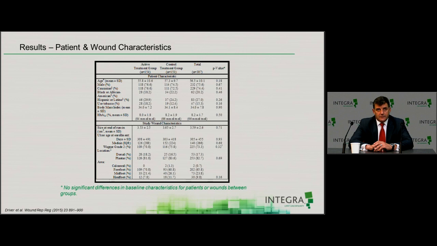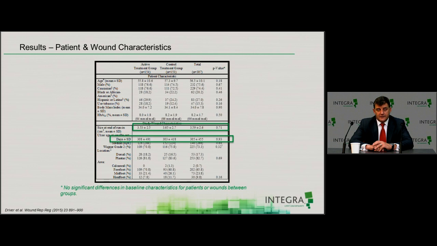Interestingly, also the age was in the 55 range, so actually in the U.S., not actually in the Medicare group as much as you would think. But it's also true that most diabetic foot ulcers actually occur in the working population, which people sort of forget about. Now, a couple of points here is that these ulcers are somewhat larger than ulcers in previous diabetic foot ulcer trials. The average size of most diabetic foot ulcer trials is about 2.5 square centimeters, where these were 3.6, which is just interesting.